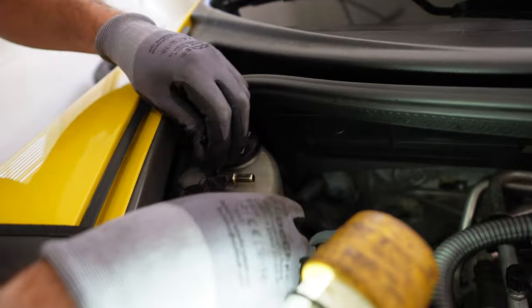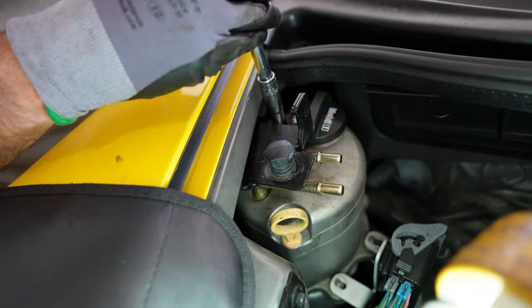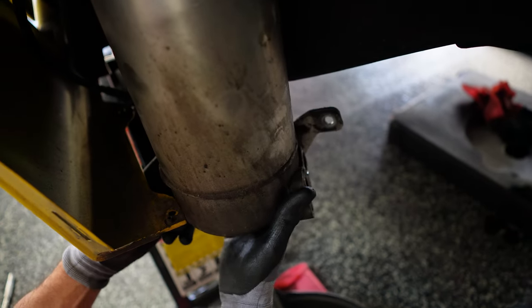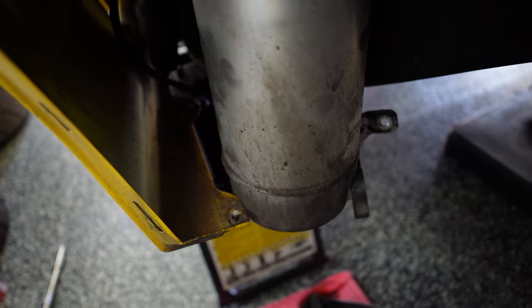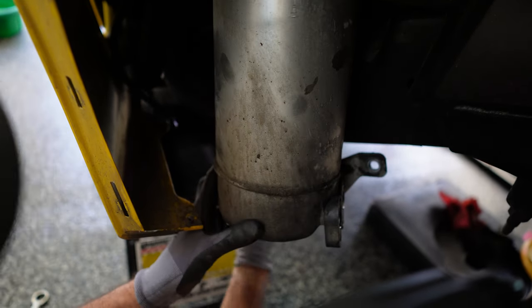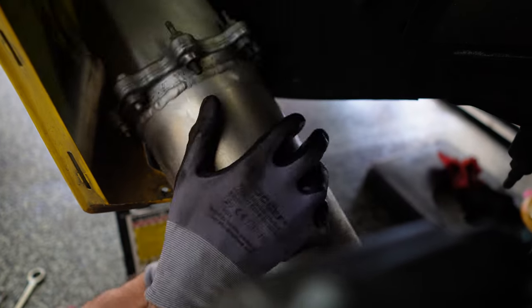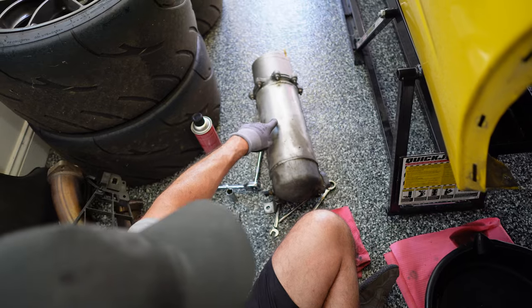While we're wrestling the dry sump oil tank out of the car, a dry sump system uses a separate tank as a reservoir for the oil. A regular car has a wet sump where oil sits in the bottom of the oil pan and the pump picks it up from there. Under heavy cornering, that oil can slosh to the side and the pickup might starve — which can blow your engine. In a dry sump setup, the oil can't slosh away from the pickup, so this is the tank we're removing. This Corvette is the first Chevy ever fitted with a dry sump system.